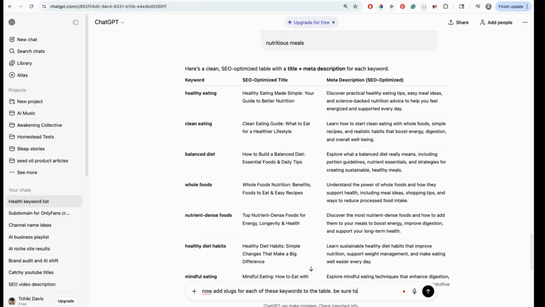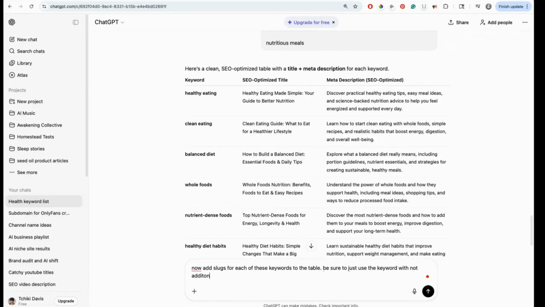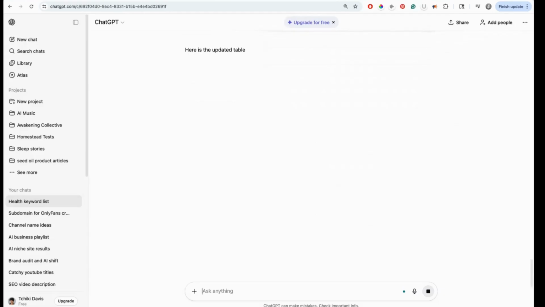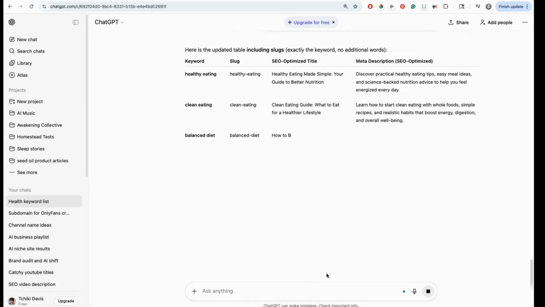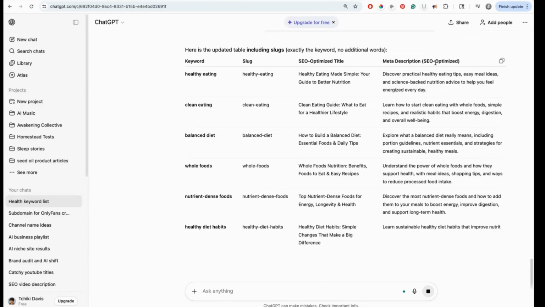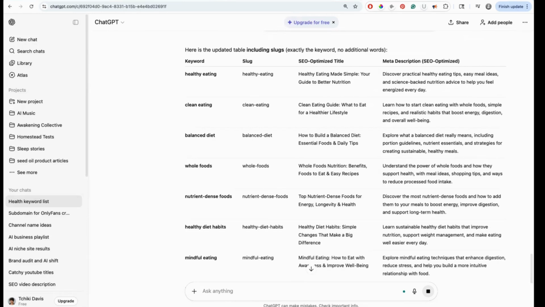And be sure to just use the keyword with no additional words. Sometimes it adds stuff and you don't want it to add anything. I know I had typos in there, and it can handle the typos, so that's cool. All right, this is exactly what we want. So now we have a keyword, a slug, a title, and a meta description, and that is the primary information we need.